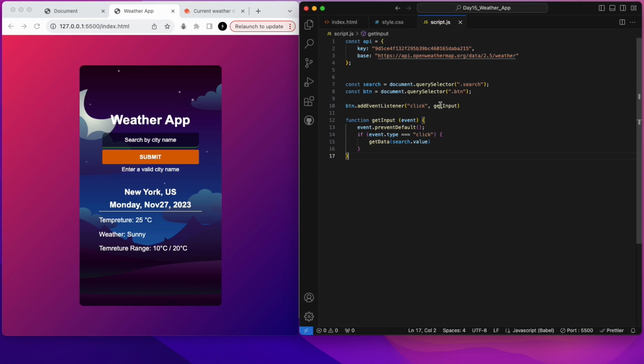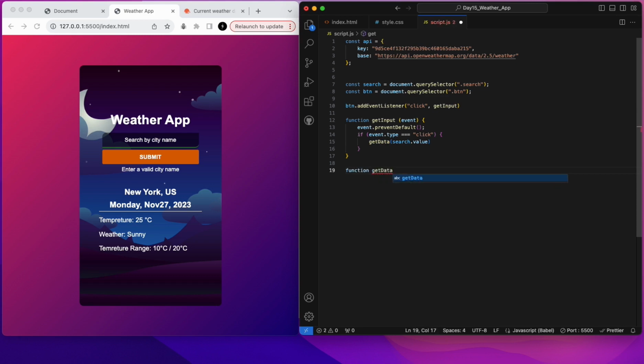So the getInput is basically this one. As soon as you type in it and it's clicked, this one will get data from search.value. So from the search bar, that will get the value of the text. We have used another getData, so we still need to create this function. So let's create this function.